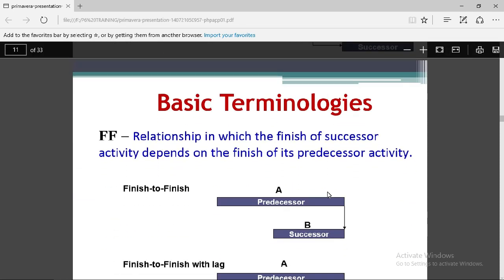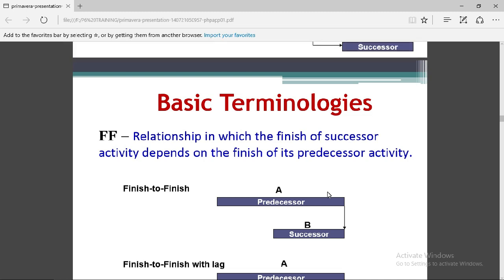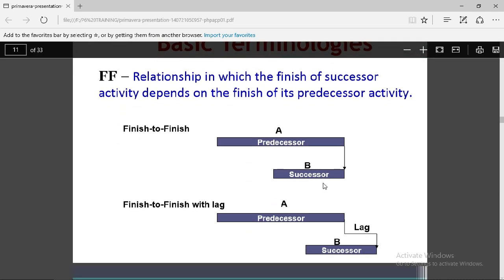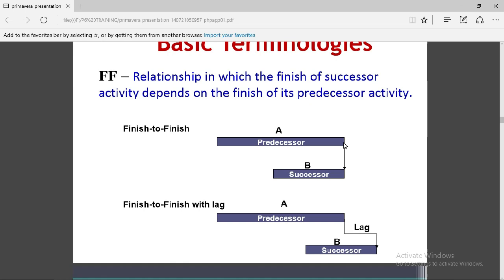And next, finish to finish relationship, in which the finish of the successor activity depends on the finish of its predecessor activity, meaning B activity cannot finish before the finish of A activity. B activity will be finished after the finish of A activity.